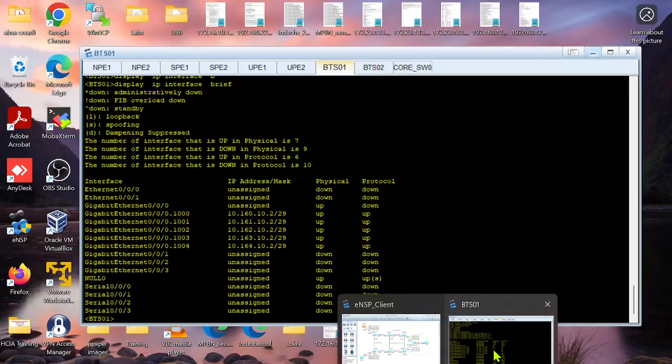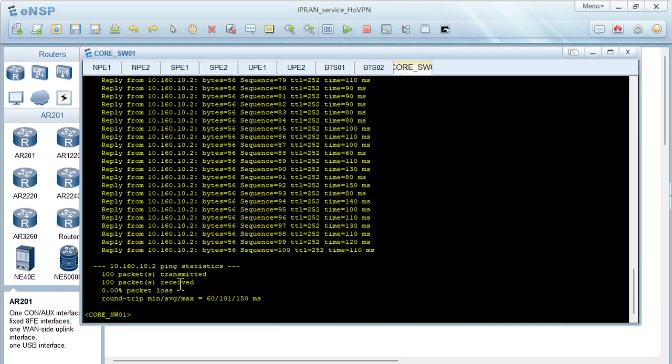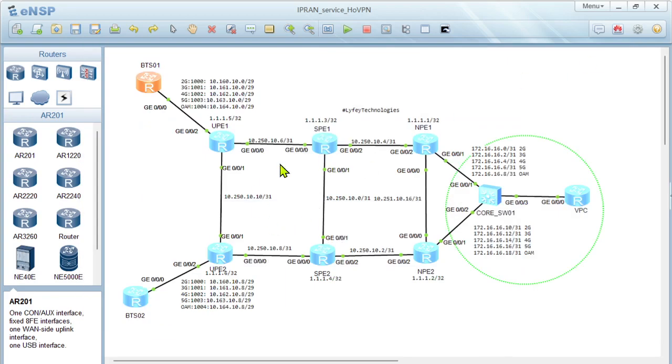So let's check our ping from the controller to the BTS, and you see that also we have 100 packets transmitted, we have 100 packets received, we have 0 packet loss. If you have any packet loss, it could be 1%, it could be 2%, you need to check and fix that issue. And this could be due to degraded links, there could be some links that are congested, there could be some loose connections in the network. So you need to be able to establish what is causing the packet loss in the network and clear it. So what if you are not able to ping?